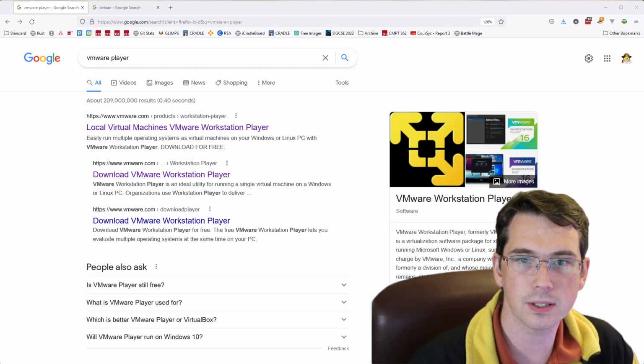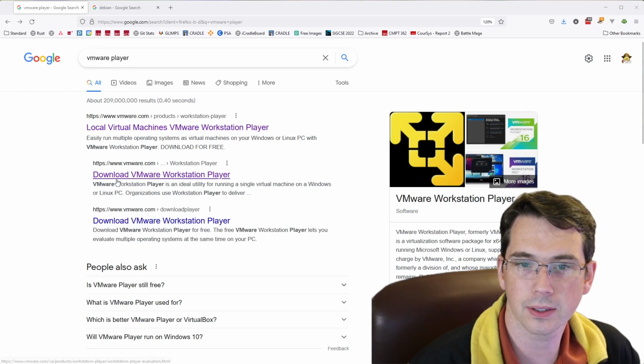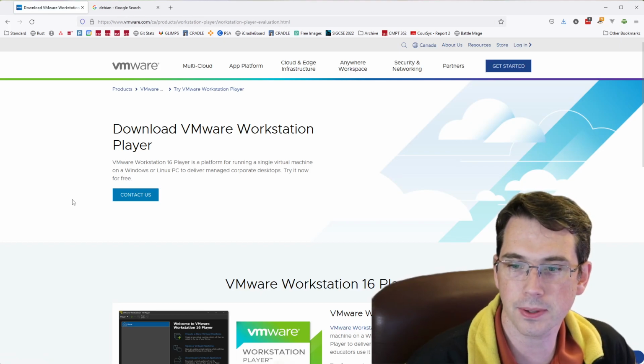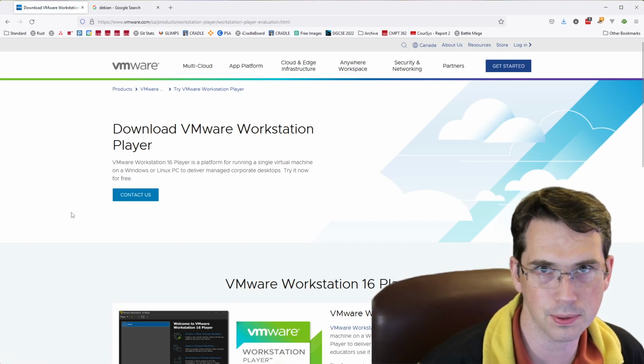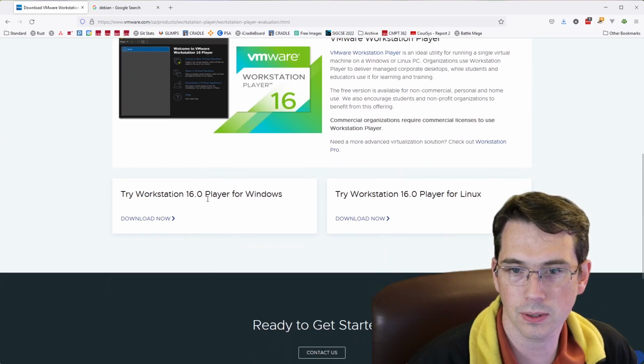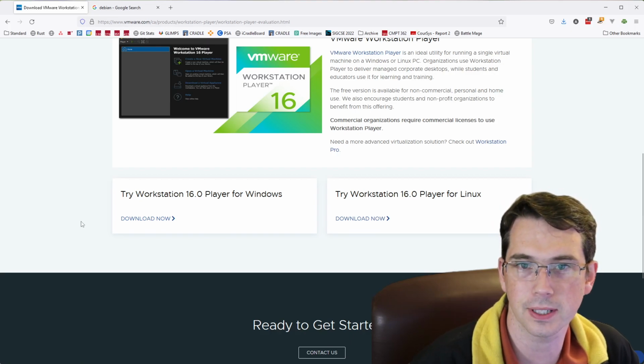The first thing we need to do is download VMware Player. So if you search for VMware Player in Google, I'll take the link here for download. There are paid versions of this, but there's a free version that works perfectly well for pretty much anything you want to do. So go ahead and get the free one called VMware Player. The current version is 16. For Windows, I'd download that. I've already got it installed, so I don't need to do that here.